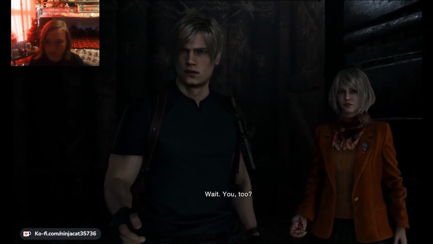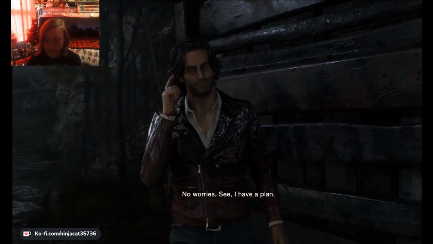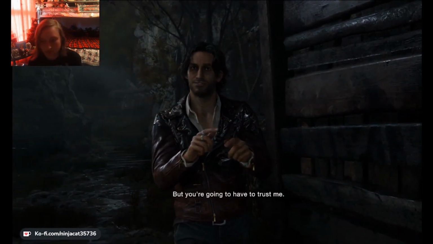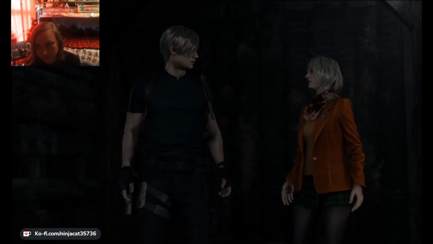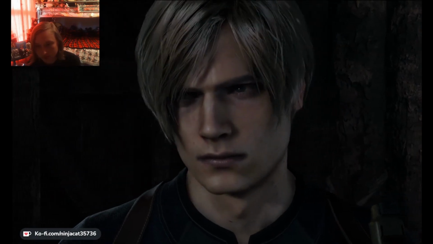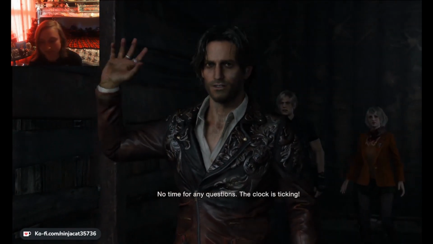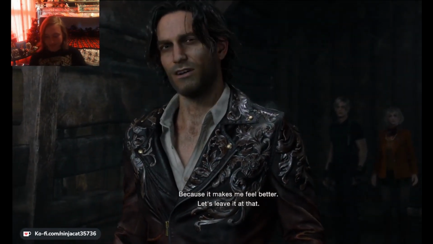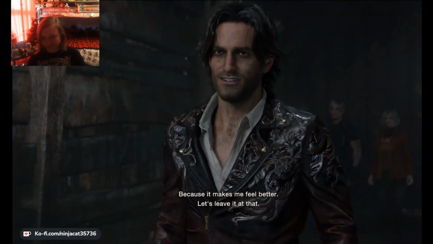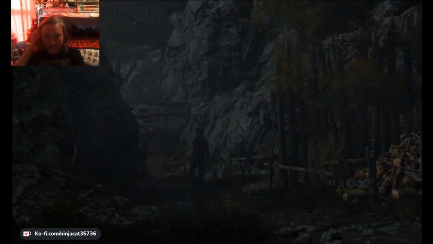Wait, you too? No worries. See, I have a plan. But you're going to have to trust me. Great, we're partners then. Hey, why are you- No time for any questions, the clock is ticking. Why are you helping us? Because it makes me feel better. Let's leave it at that. We'll contact you later. Yeet.